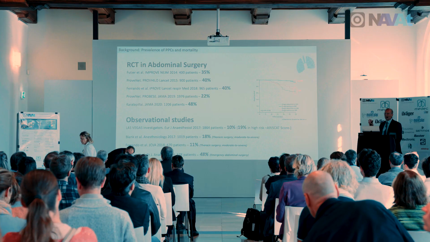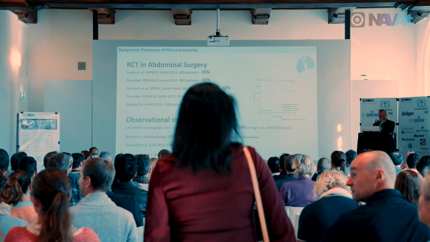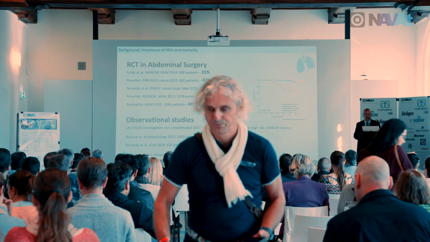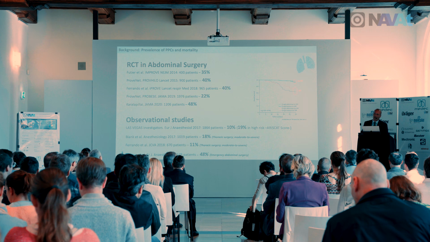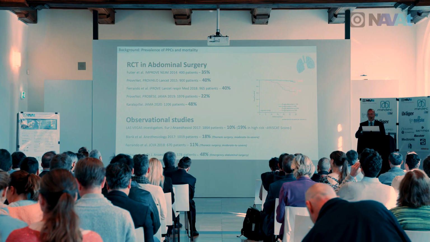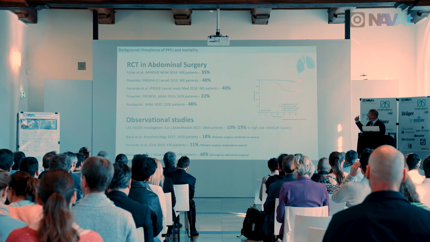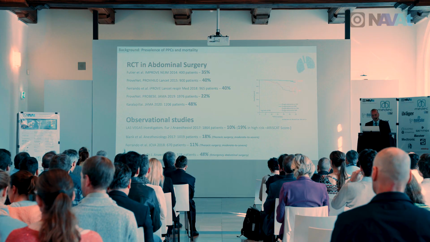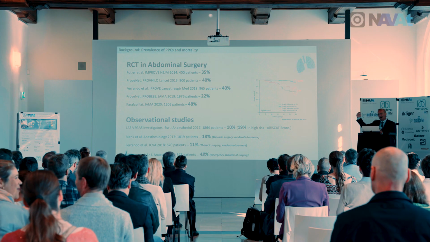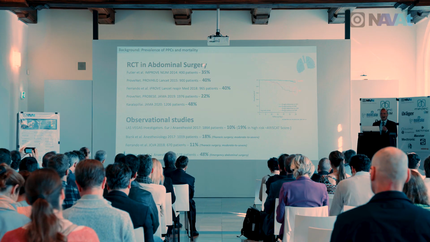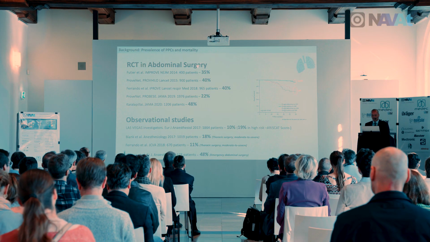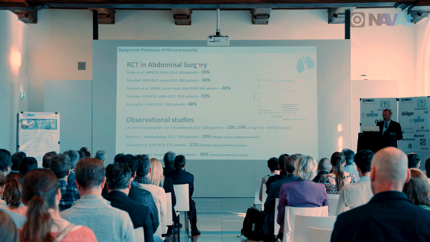So why is this topic important? Well, as you all know, the postoperative pulmonary complication is one of the most frequent complications in the postoperative period, with a high impact in patient outcomes. Not only the postoperative complication, but also length of stay, also increased healthcare costs, and even mortality. There are many papers showing us that a patient that develops postoperative pulmonary complication has an increased risk of mortality. So we need to do our best to minimize the development of postoperative pulmonary complication.